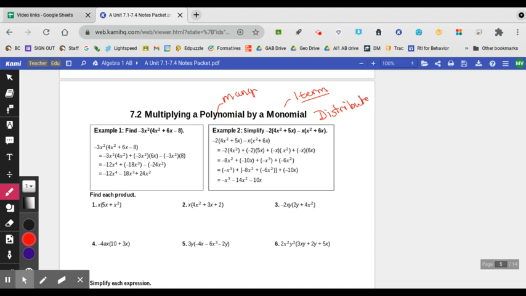So in our first example, when we have negative 3x squared, that's our monomial times our polynomial. We're distributing negative 3x squared times 4x squared, positive 6x, and negative 8. And then we combine like terms. In example 2, we're distributing two things. We're going to distribute the negative 2 to 4x squared plus 5x, that parenthesis. There's then a minus x, which we distribute to the second parenthesis. And then we combine like terms.